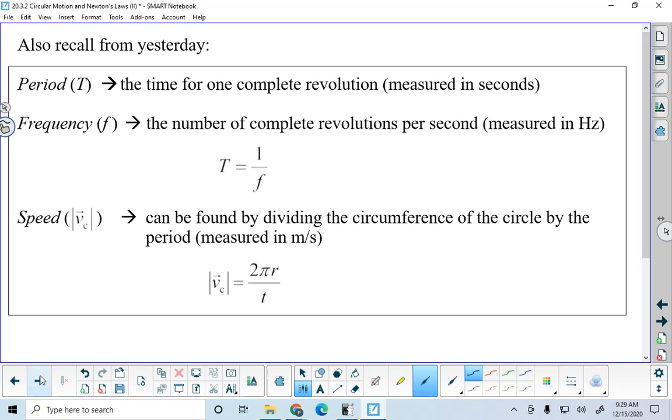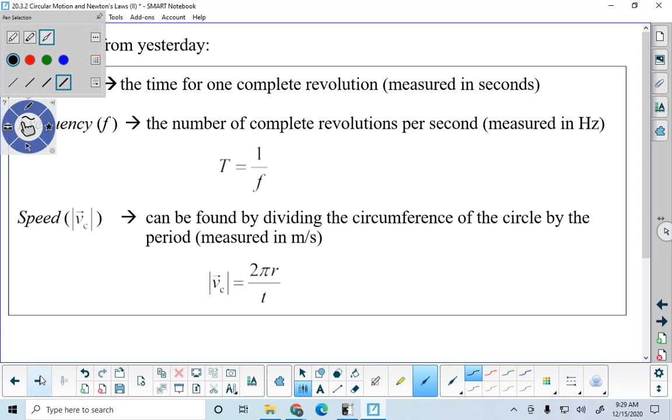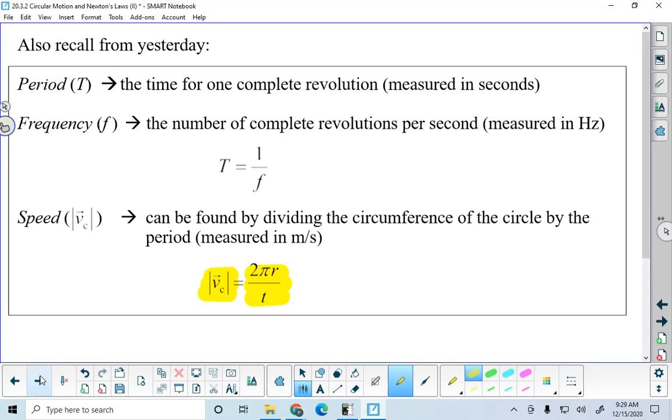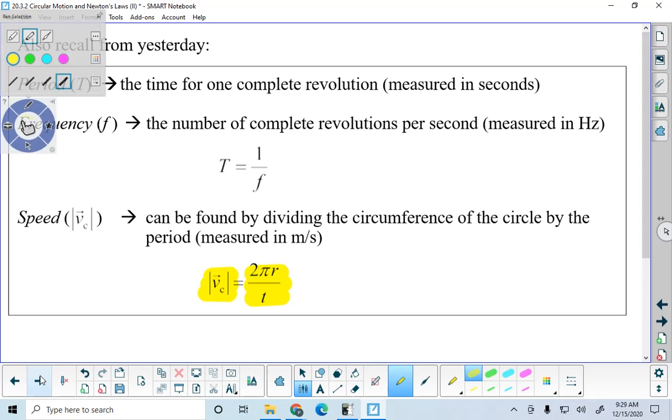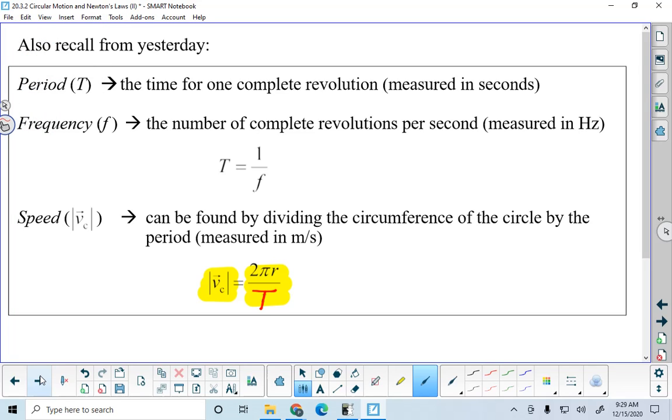And we've developed this formula that's on your formula sheet that really is just taking the circumference of an orbit divided by T equals v sub c. And I have a mistake here in this formula. It's not a glaring mistake, but I suppose I should correct it. I'm not sure if it's in your handout, but this should be capital T on the bottom. If it's lowercase t, that is important because lowercase t is just time. Capital T is a very specific time. It's the time for one complete revolution.